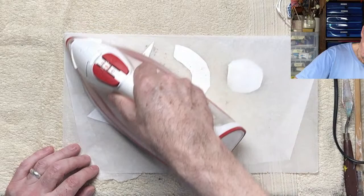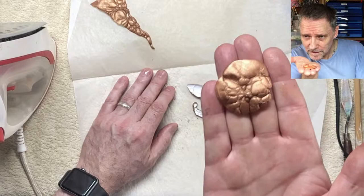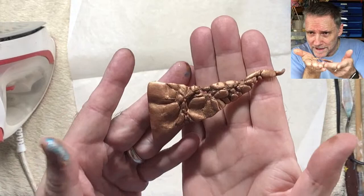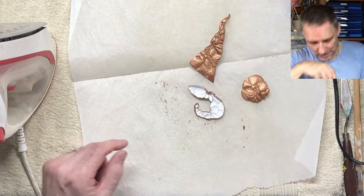I'm going to go over that one and the circle. And then we've got a nice little cabochon there, look. Looks a bit like a scarab beetle, that one, doesn't it? Oh, that's really nice. There's the wiggly little triangle. If you were doing, let's say a sundial, and you wanted a number of those, or a flower, you could do any number of triangles, petal shapes, leaf shapes.